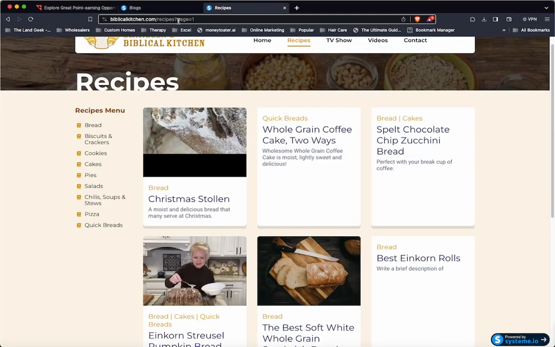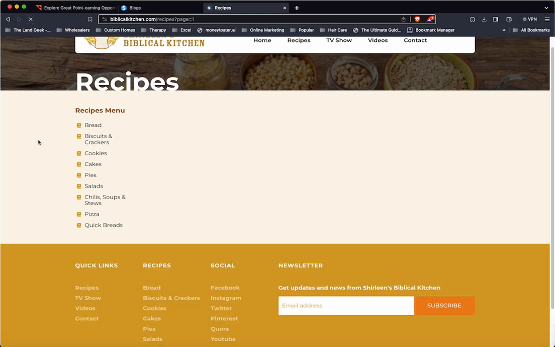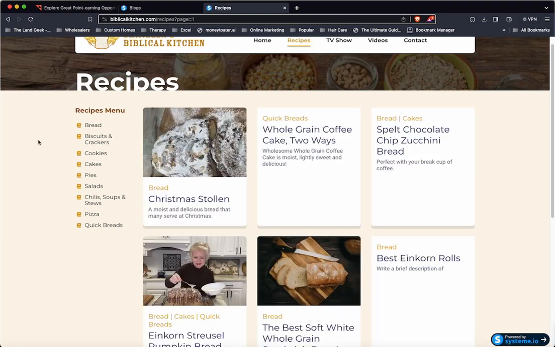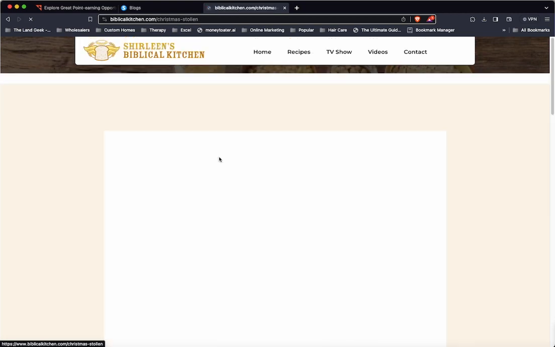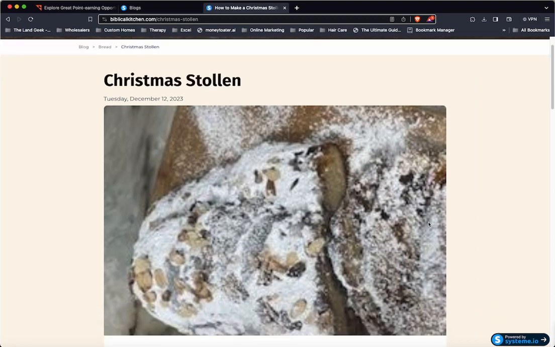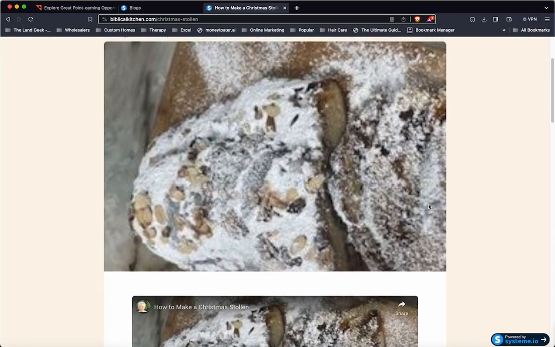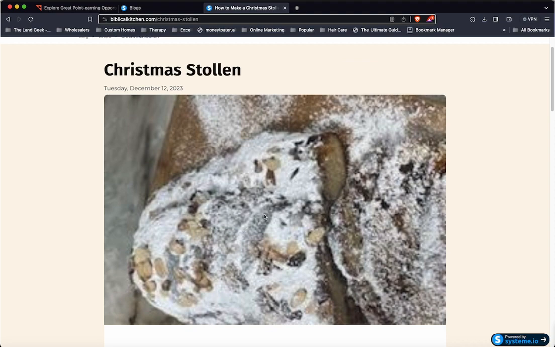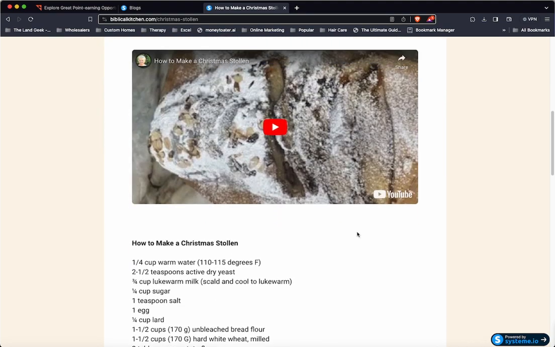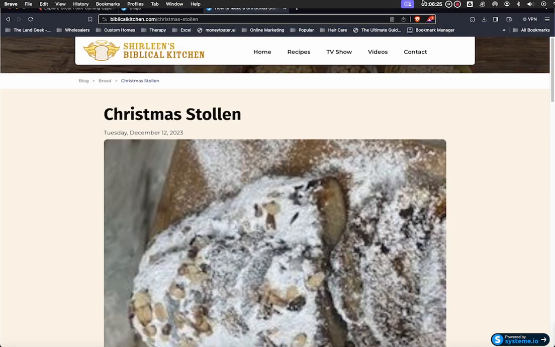Alright, and it should update here. Okay, there we go. The cropping is weird. I guess I'm going to have to look into the settings. But now, let's take a look at it when we go into that post. It should, yeah, that's kind of strange. That doesn't look great. Okay, then let me hold on and try to figure that out for you.